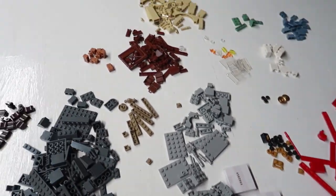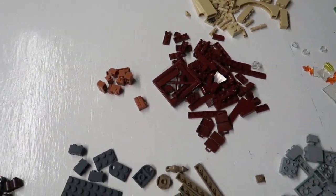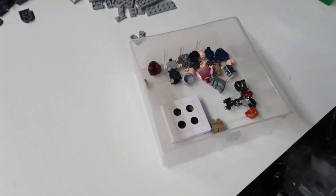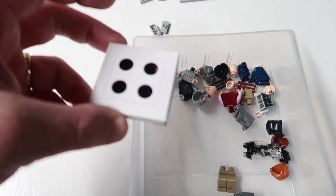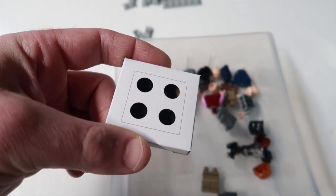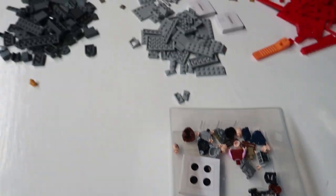Once black is done, try to do it alphabetically — bright light orange comes up, then dark brown, then dark tan, then light bluish gray, then medium nougat, reddish brown, and so on. I put all the minifigs in the same one. The cape box — I've never seen that — you can see the cape in there. I won't be using it for the Dementor; some I'll be using for the Electro from Nexo Knights.